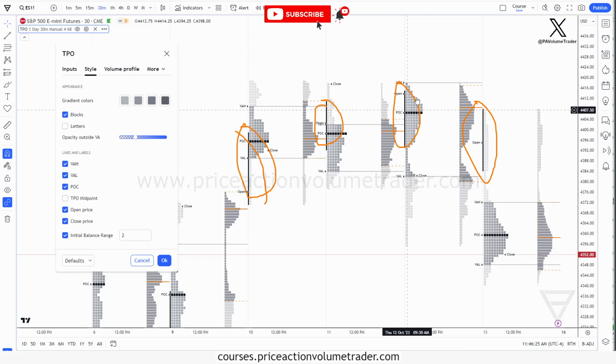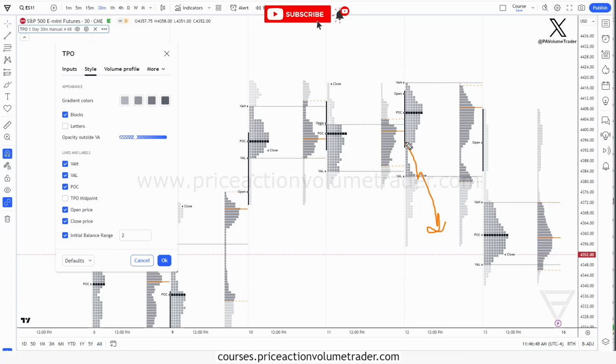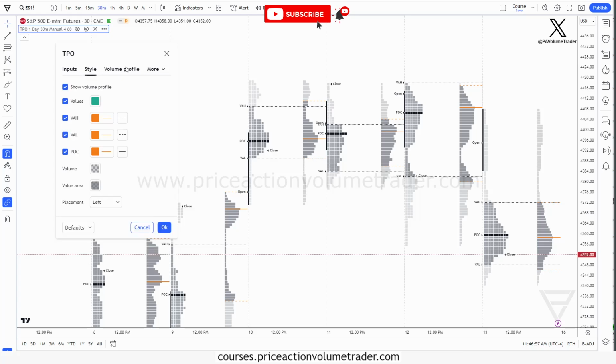Okay, so the opening range is especially useful during significant openings like the London Open if you're trading Forex, and the New York Open, especially if you're trading equities. Okay, and there's a bunch of strategies I'm not going to go over with the opening range, where you look for breakouts out of the opening range for trending days, or maybe a false breakdown and then we come up and then we target the other side, etc. Okay, so that's the style tab.